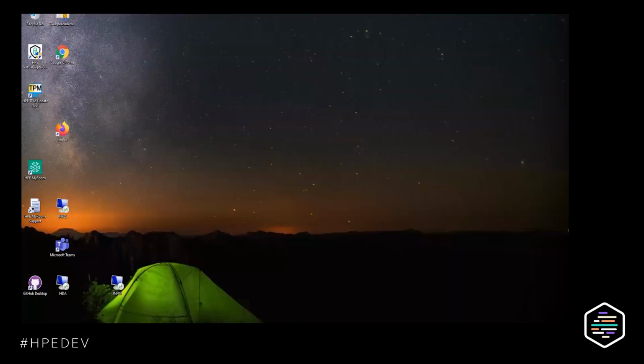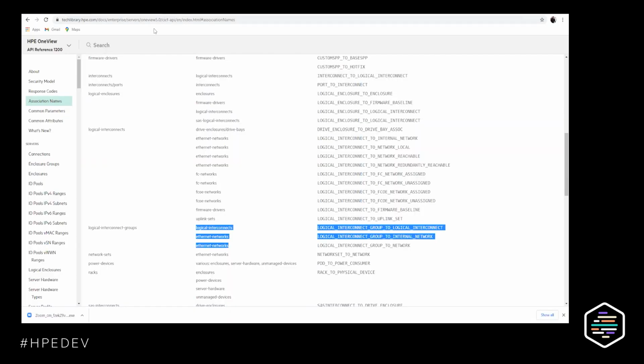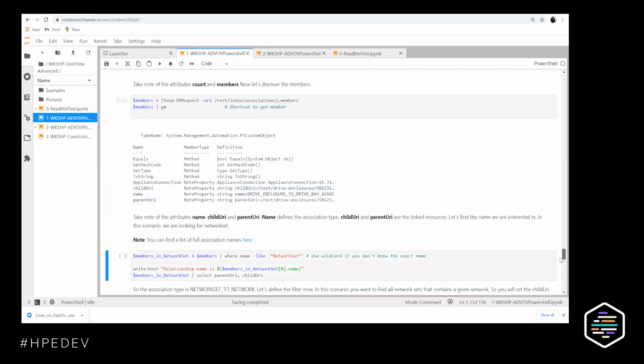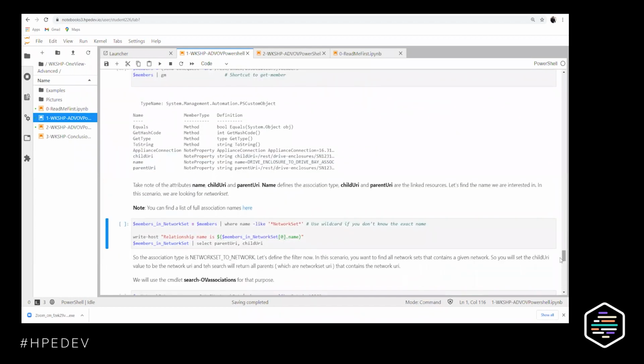Oops, sorry, my apologies. Okay, go back to the lab. So I have the name, a parent URI, and a child URI. How do I use it? First of all, if I don't know the name, and I don't have time to look at the internet for it, I say I want to find all the associations related to the network set.